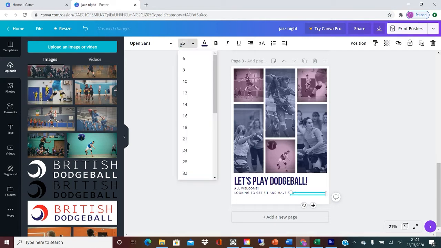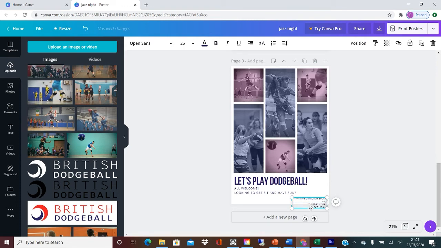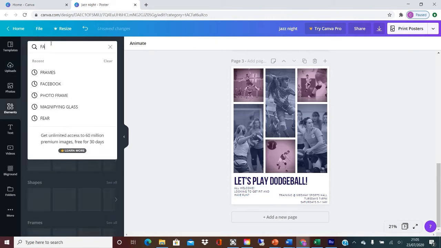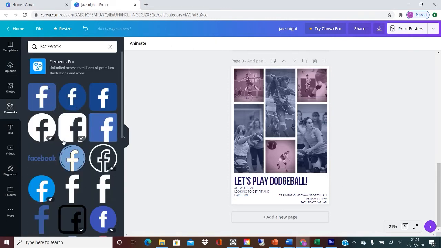I'm going to try and make sure my leaflet's got as much information as possible while still not being too clogged up with information. So, all the information that we need: where's training, if there are any offers on, for example first few sessions free, and when does training take place? But I don't want to clog it up too much, and I want the images to speak for themselves. I want dodgeball to look nice, exciting and inclusive, and to have that sense of design to make the leaflet eye-catching.